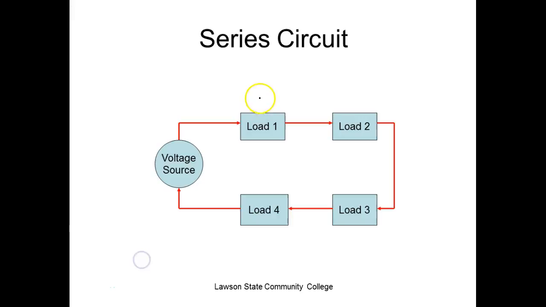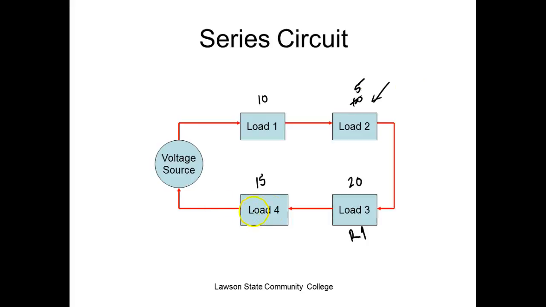Now, if this guy drops 10 volts, this guy drops 10 volts, and this guy drops 20 volts, what does that leave me? Let's change this to 5. Then this guy would have to drop what? 15. That's what we mean. All the voltage has to be distributed through the circuit, right? Y'all understand that? But which one would have the most resistance? Well, this would have the biggest R, because it's dropping the most. And which would have the smallest? This would have the smallest R. So the biggest resistor drops the most voltage.